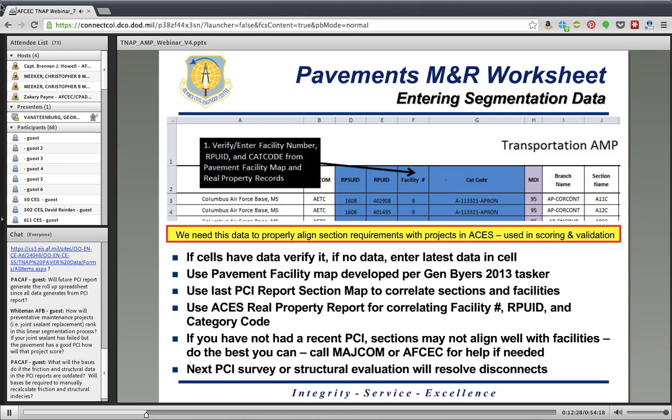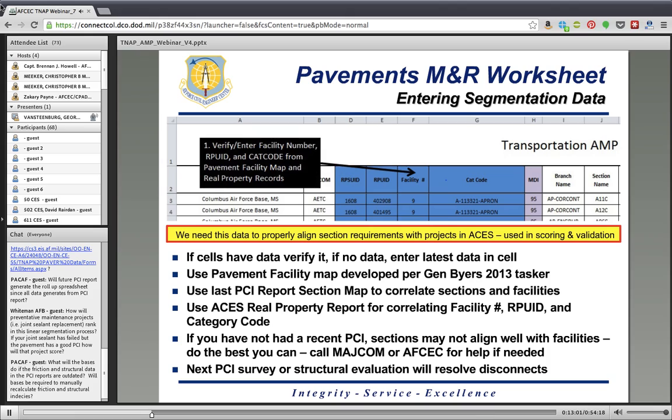All right, as I mentioned earlier, the first bit of information that we're going to look for is some of the pavement facility information, the linear segmentation information, if you will. As I'm sure most of you are aware, hopefully all of you, we had a tasker that went out in April of 2013 from General Buyers to create pavement facility maps for all of your airfield pavements and all of your roads and parking pavements.